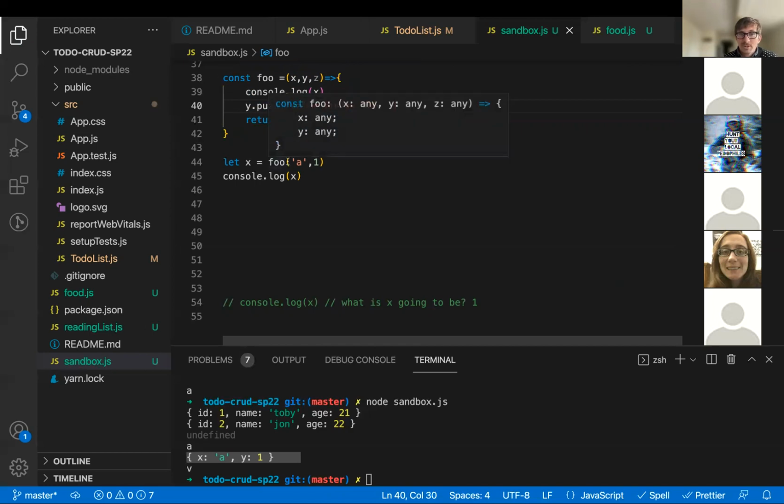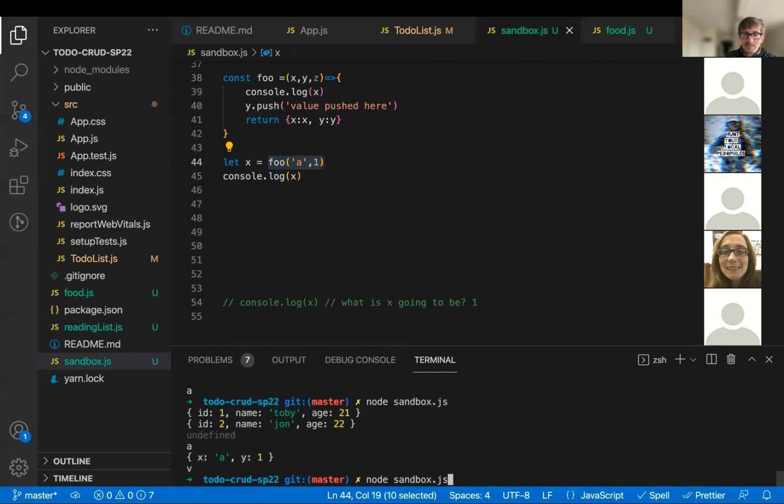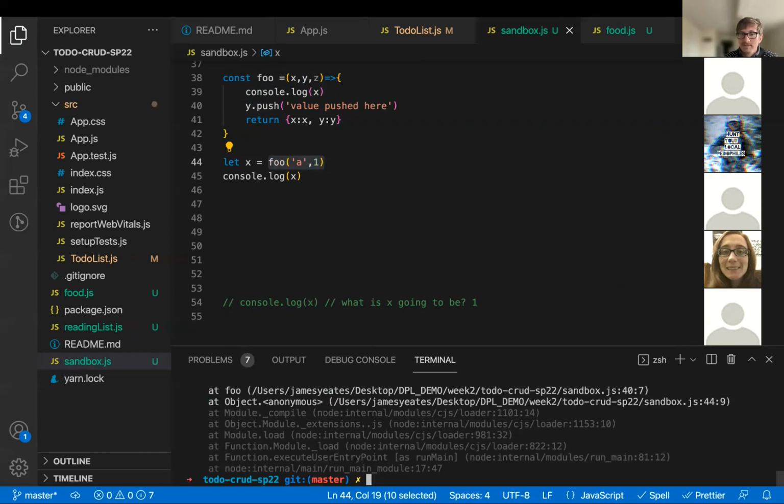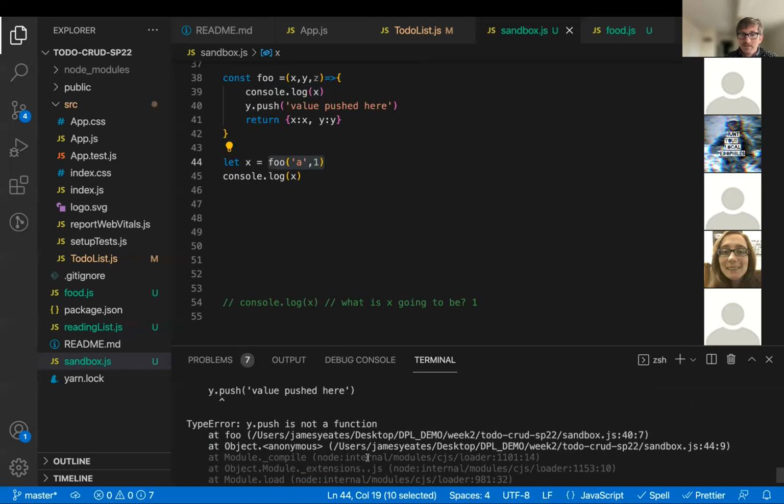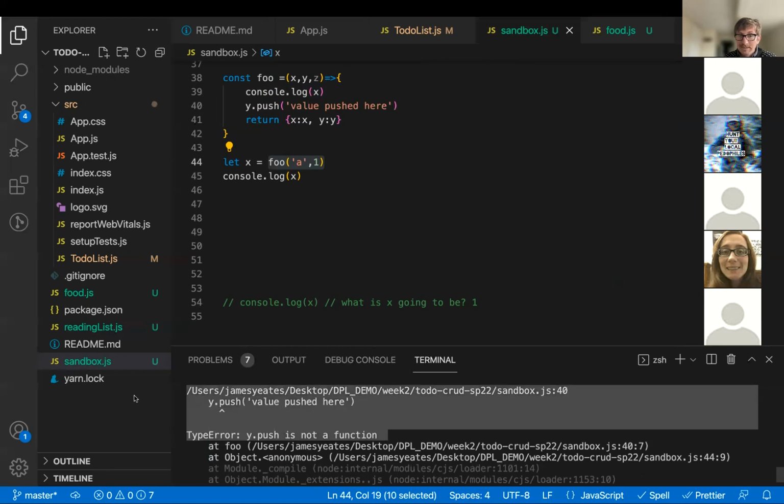So when I run this now, notice that in this specific case, when I call foo, X is going to be A and Y is going to be 1. Well, that's going to be a problem, right? Why is that a problem? And you can see the error. You can maybe look at that for a hint. Can you define to me what push is doing again? And then I think I could explain. Yeah, exactly. So push is a method on arrays that pushes a value to the end of the array.